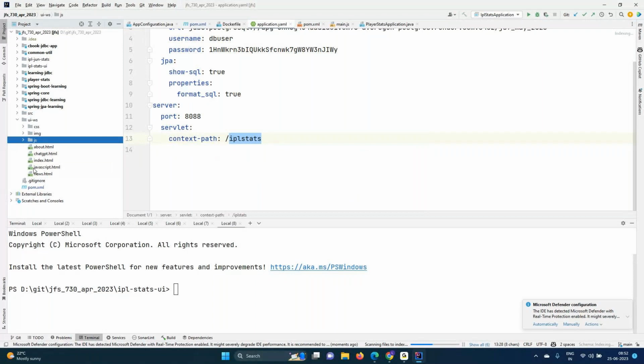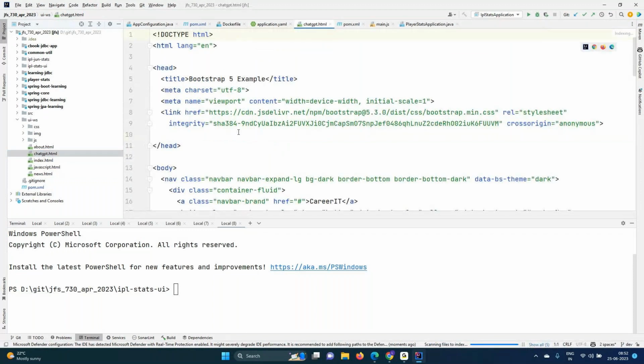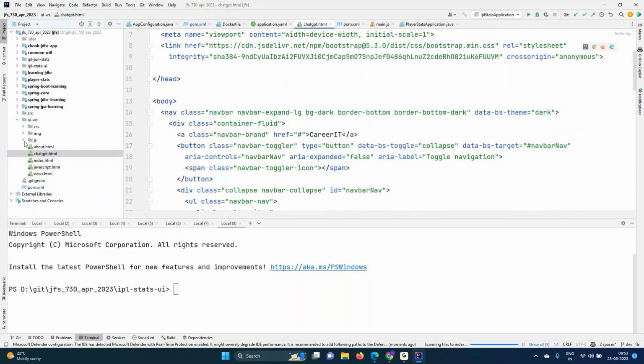I'll show you how we are going to use ChatGPT by consuming it. When I'm using ChatGPT, a key is required. Then an API key is required. Okay, cool, no issues.